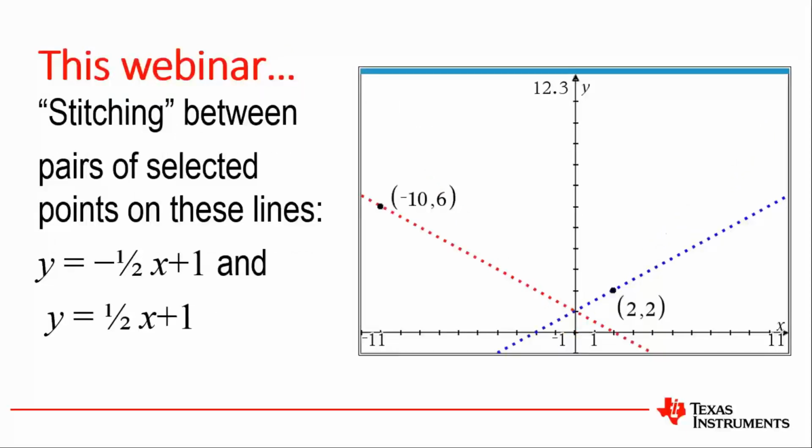I will today in the webinar take a look at lines that are similar to the ones that you have in Activity 1. They still have opposite gradients, but we're going to take a look at what happens when we connect y equals negative 1/2 x plus 1 and y equals positive 1/2 x plus 1. So this example is going to help you with the extension of Activity 2. It'll also help you with the main part of Activity 2.